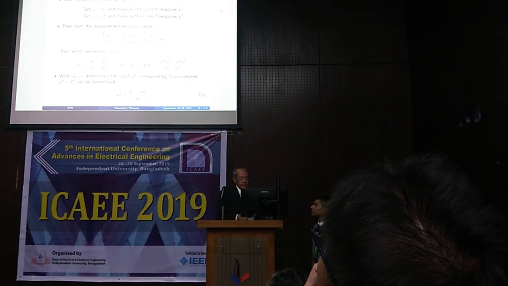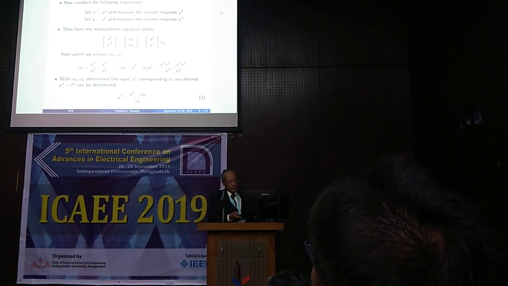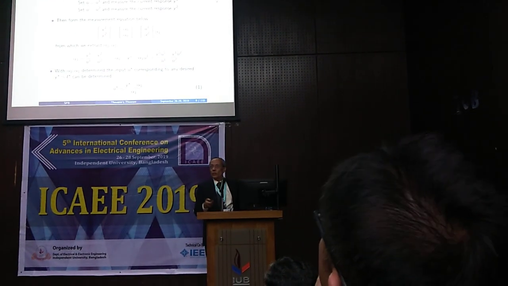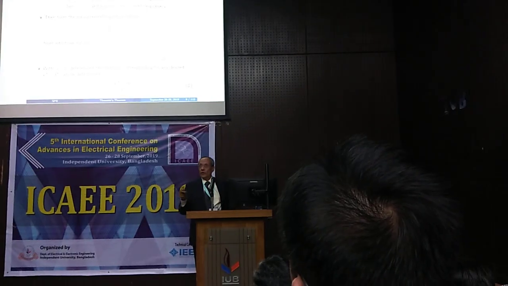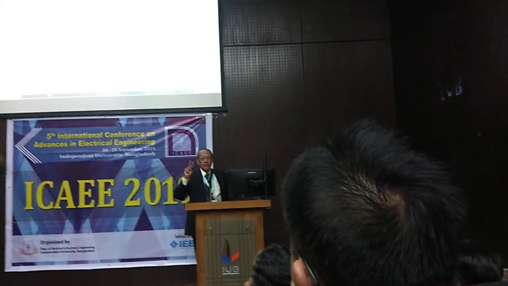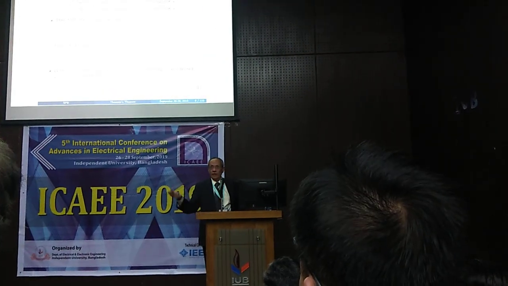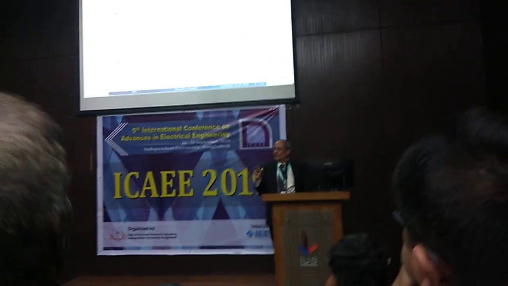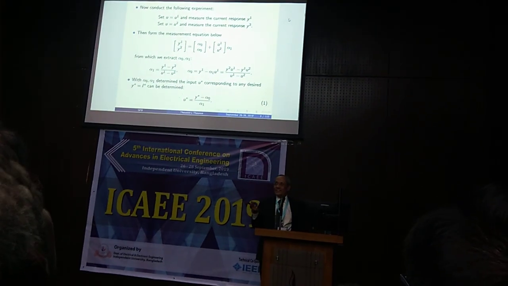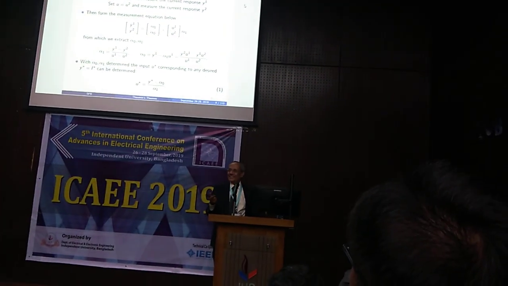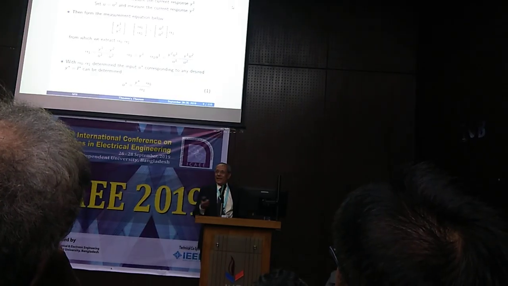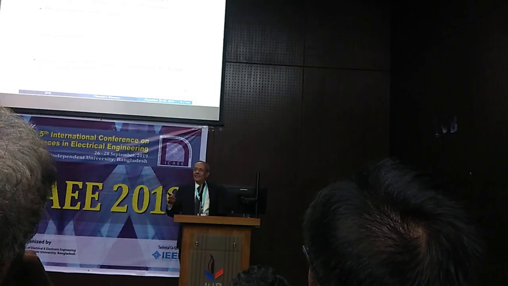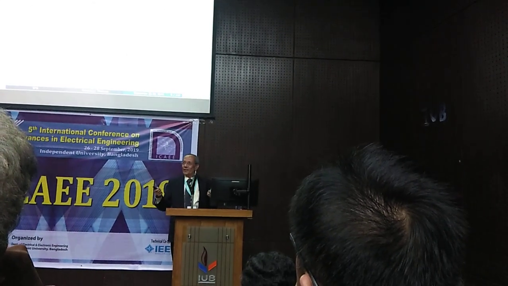So these are the 2 measurements. Y1 and Y2 are the responses to U1 and U2. From those, solve for alpha 0 and alpha 1, and then invert the relationship, and you can find the U star needed for a prescribed Y star. Right? You can try this in your lab. Check an unknown circuit, manipulate a source, and then you can verify whether the predicted value gives you Y star.